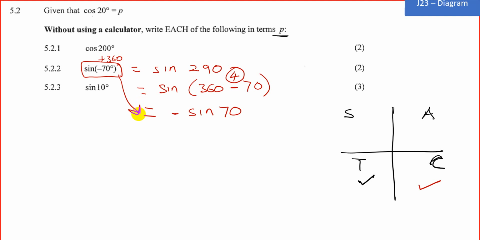So we have options. Now remember, the angle that is given is cos 20. So using co-ratios, we can change this to negative cos of 20. The co-ratio of sine is cos, and 90 minus 70 is 20. And we were given that cos 20 is P, therefore this becomes a negative P. That's quite an interesting question. We're going to go on to the next question.